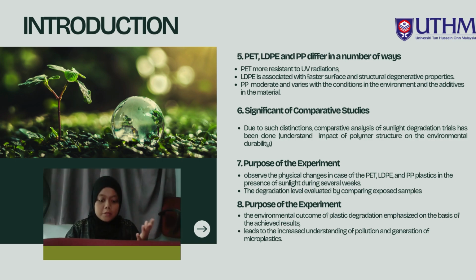Other than that, there is also the difference between PET, LDPE, and PP properties. The PET is usually easy to get UV degradation, while for the LDPE, it is fast to moderate in UV degradation, while for PP, polypropylene, it is moderate in the change of properties due to the sunlight.